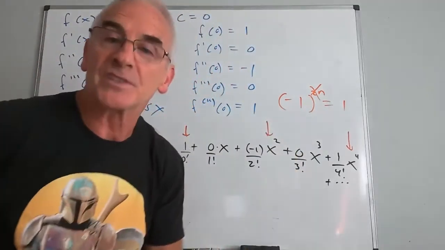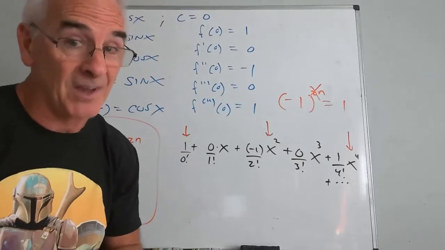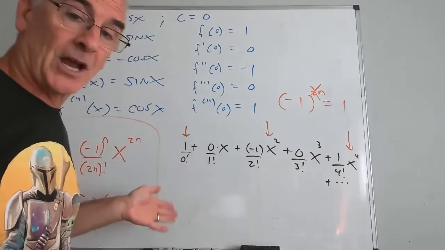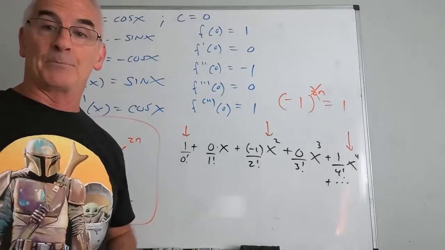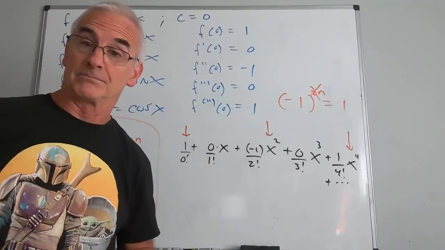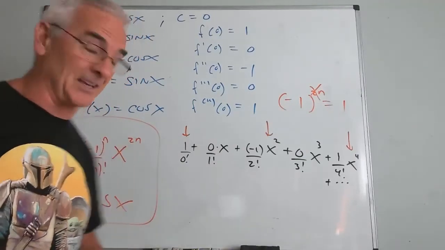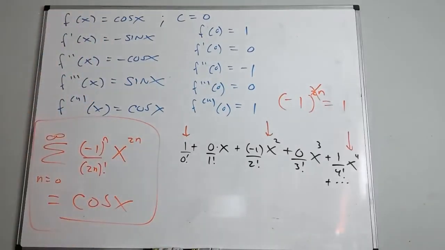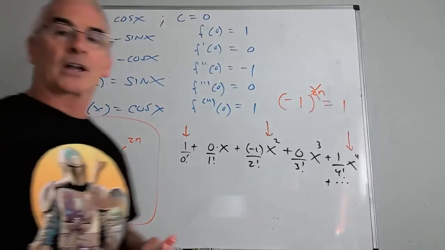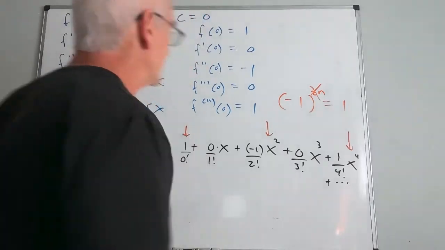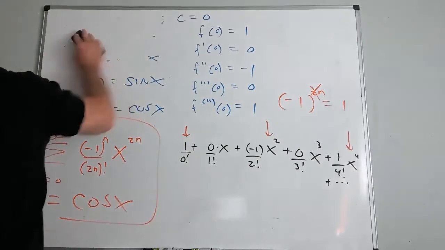Now, when we do the sine it's real similar, except sine's going to be the odd exponents. So the power series for sine looks very similar to this, but instead of 2n, it's going to look like 2n plus 1. And everything else is going to be exactly the same, which is really kind of cool. So this is the power series for cosine. Now, we can do this. We are not going to do this for every single power series, but we can do this for a lot of the power series.